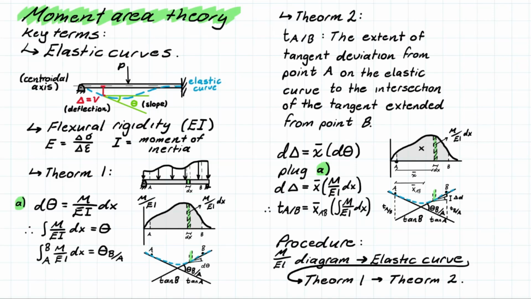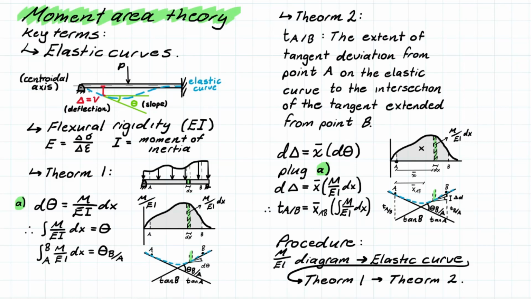So pretty much the moment area method is a method of structural analysis that allows us to determine the deflection and the slope of a complex beam configuration. Now, in our textbooks, we normally have simple configurations like simple beams or cantilevers that already have formulas derived so that we can solve for these slopes and deflections at specific points. However, in the real world, we usually have beams with random configurations that cannot be simply solved from one formula in a textbook. So we need to go to analysis methods, and one of those is the moment area theorem.